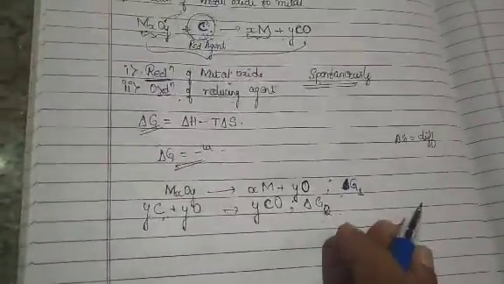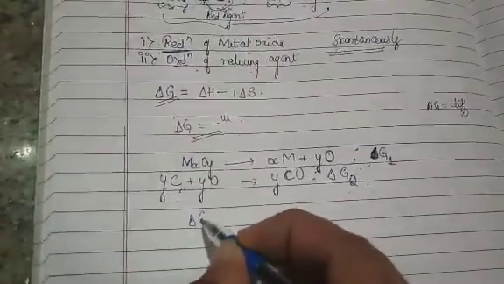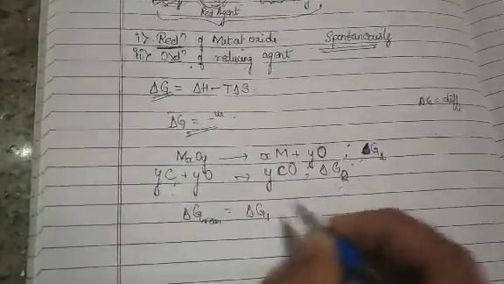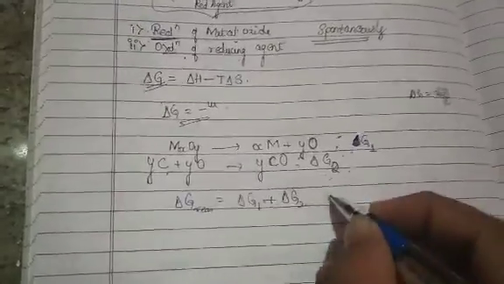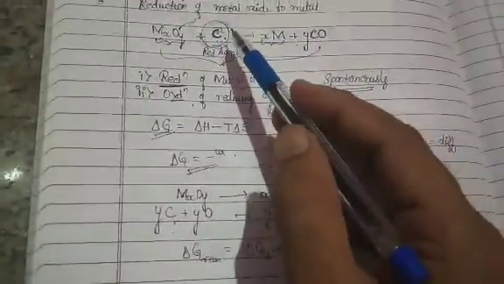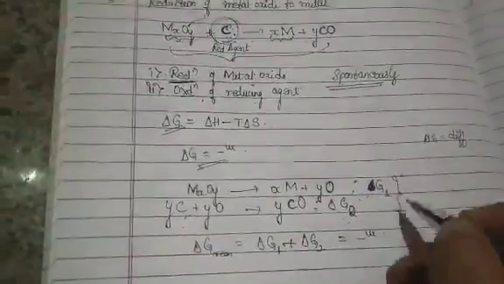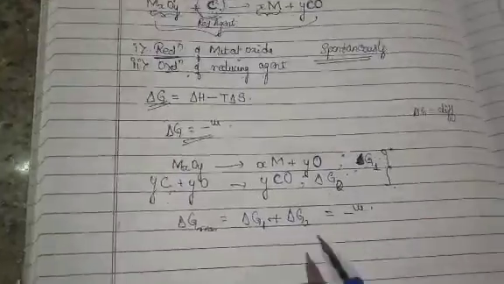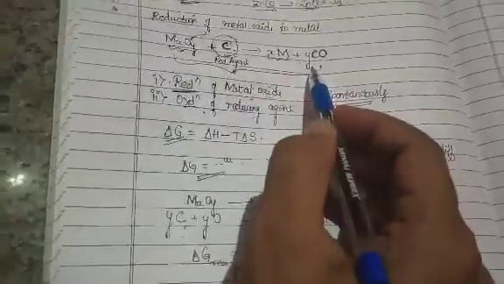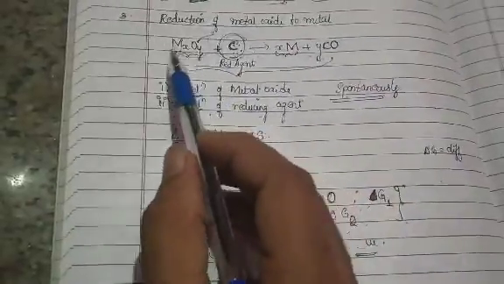So now what I can say is, how is your reaction spontaneous? It is only spontaneous when I take delta G of the overall reaction. That is, delta G1 plus delta G2 is giving you negative. So whenever I am choosing a reducing agent, and these two reactions are taken independently and their Gibbs free energies measured, and the sum should give you the negative, that means what? The reaction will be spontaneous. So whatever reducing agent we have chosen will be correct for that metal oxide.